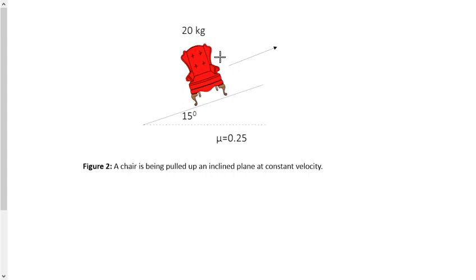So we have a chair being pulled up an inclined plane now. Let's draw forces on that. So we have a force going upwards. We'll call that the force applied. And we have possible forces going against that motion: force gravity x and force friction. Let's draw two vectors for that for right now, and again, we'll describe those in a moment.